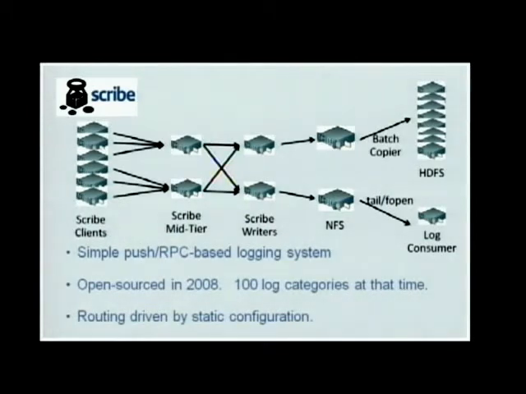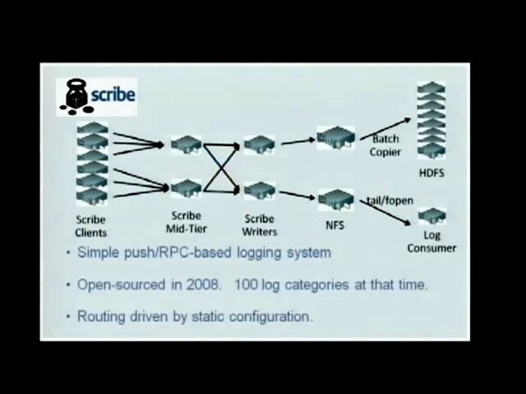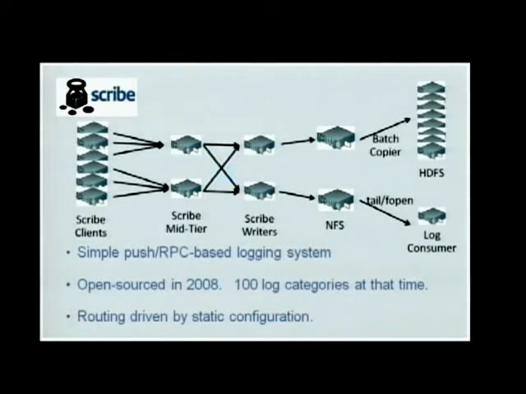The key feature — and also the problem — of this system is that the routing of the data is actually static. For each of the nodes, internally we have a configuration which is a routing table that routes the data into different locations. This is pretty flexible, but it also creates a lot of problems for us, because in order to scale the number of writers, we need to write a lot of configurations, and it's not easy to manage.